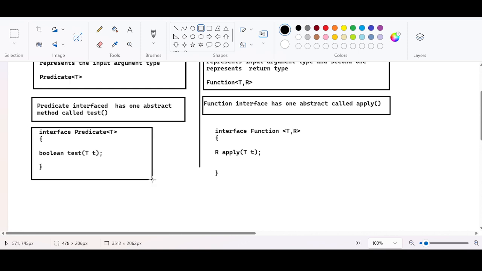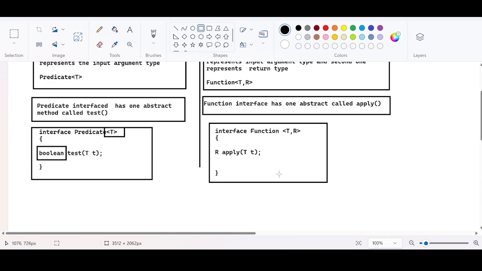The last point: this is the typical syntax of the predicate interface, and this is the typical syntax of the function interface. When you see predicate, it accepts only one argument, the input type, because the return type is always boolean and cannot be changed. But inside the function, you pass two arguments. One is the input type, the second is the return type. Here return type can be anything. So these are the simple differences between the predicate and the function.